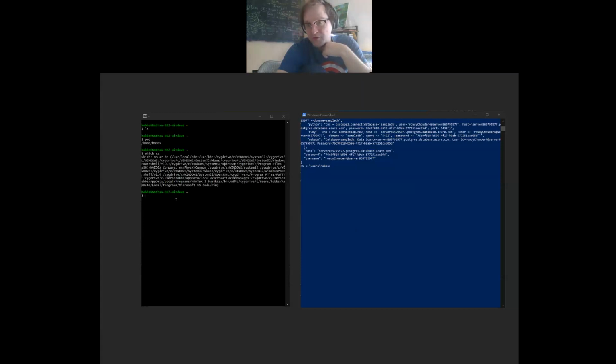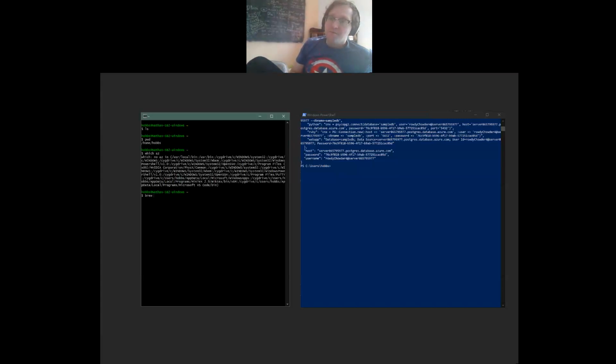So this is a Linux terminal on the left, the one with the black background. The one on the right with a blue background is the Windows PowerShell. Each of these is a type of terminal. Although the one on the left is actually Linux, it will be pretty much identical to Mac, except that in Mac you have this program called Brew.